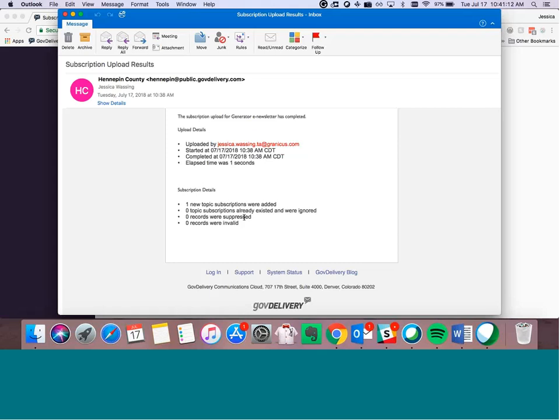So it's kind of, the system's kind of taking care of that for you. And then if any records are invalid, if it was an incomplete email address, hard bounce, anything like that, it will come back in here. If anything existed in your list that you uploaded in either of these 2 areas, you would also receive a report, a link to a report down here, letting you know which records were invalidated and which records were suppressed.